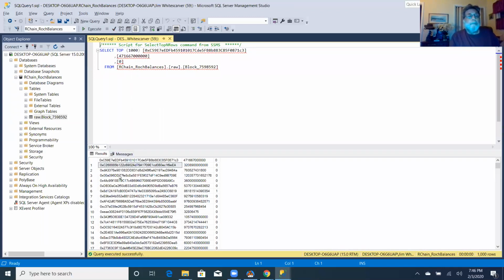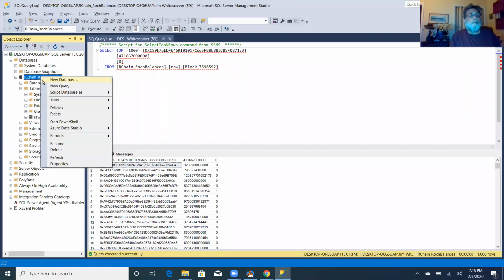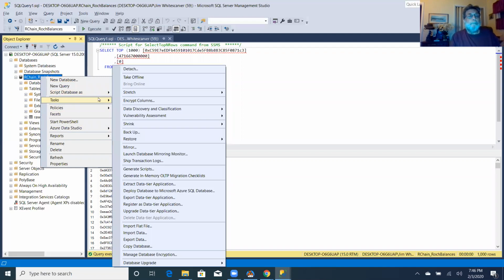Yeah. So the next thing I did was I right clicked on the database, this will make sense in 2 minutes. You go to tasks and you go to generate scripts.